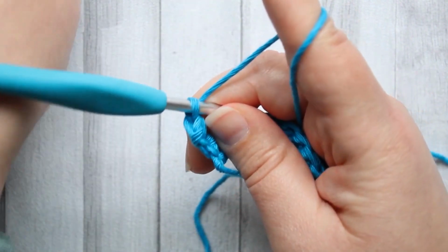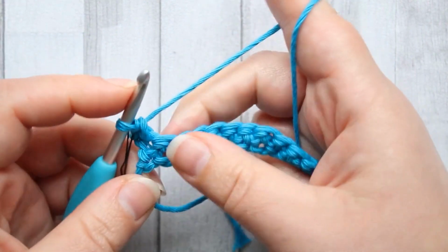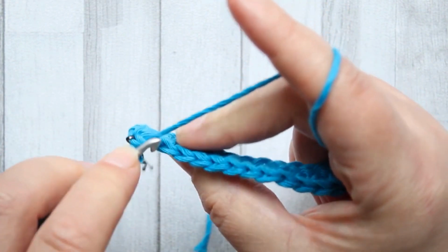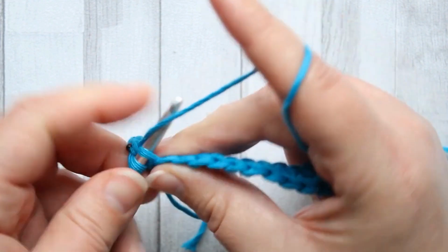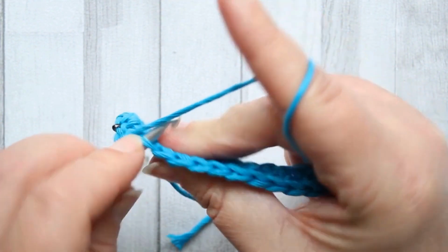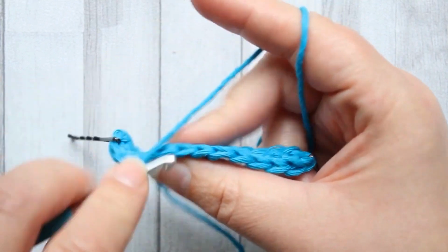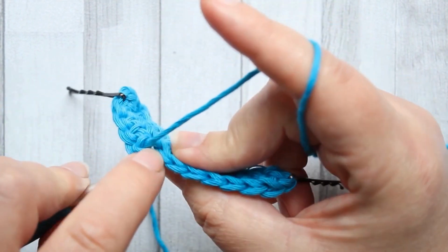So that single crochet is a regular single crochet made in both loops. But for the rest of this row, till we get to the final stitch, we're going to be making single crochet but in the front loop only. So in those 2 loops you got at the top, you're only going to use the front loop and make a single crochet. And you're going to do that until you reach your final stitch of the row. And we're doing this because we're going to be using those back loops in a little bit.